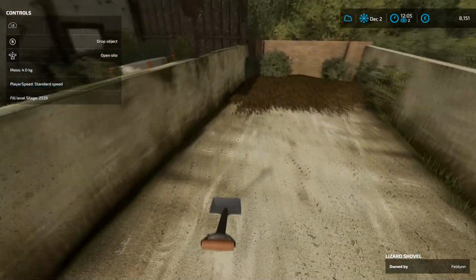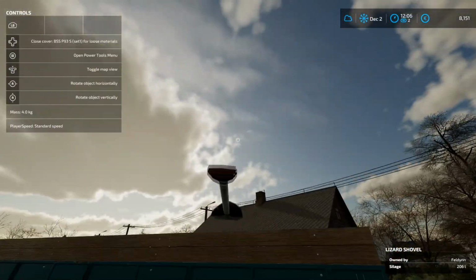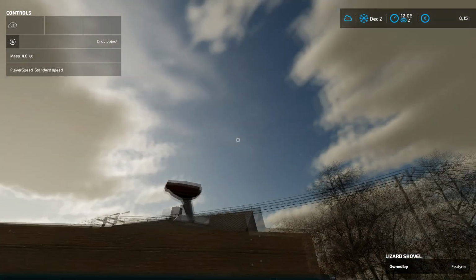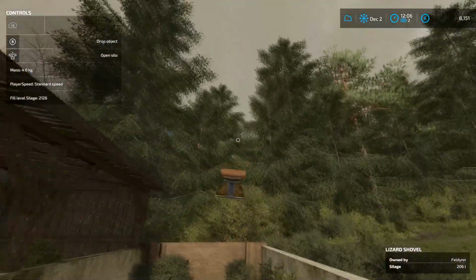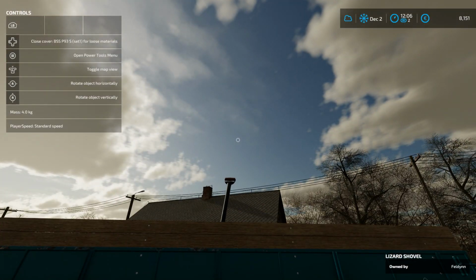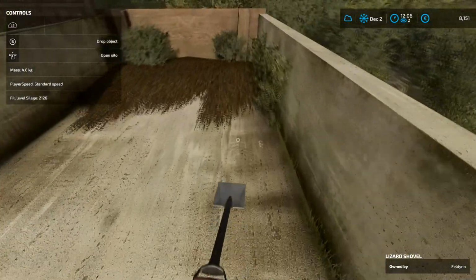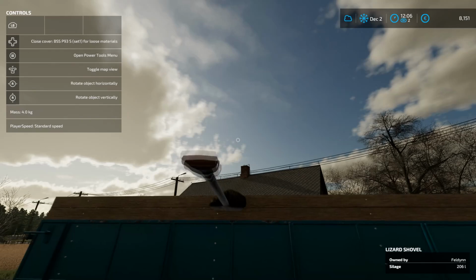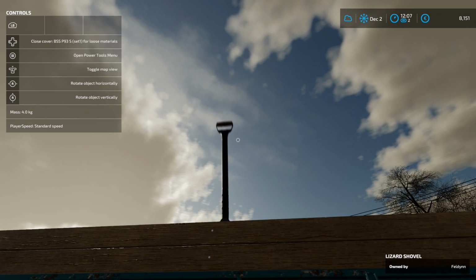We don't have anything to fertilise with. Obviously nothing to harvest with. We don't have a cultivator. I did find a cultivator that I quite like the look of. There is also another trailer, because you can never have too many trailers, especially on a small farm like this. So there's another trailer that I have identified that I will grab, that is mostly just a small little flatbed option. And it also has a small capacity, so we could use it for a few things.